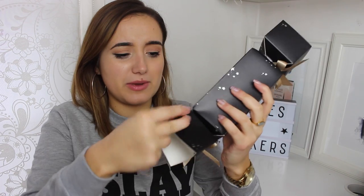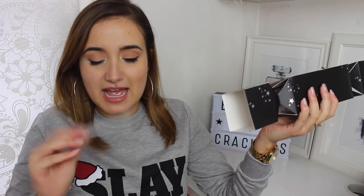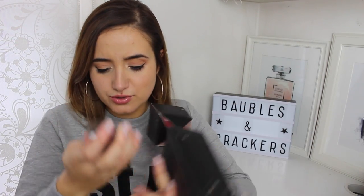Feel Unique have a cracker and I'm personally quite excited about this one — I might actually keep it for myself. It's the Feel Unique Beauty Tools cracker at £10, which is quite expensive for a singular one but it's quite a good gift. Inside there is a little mini sparkly nail file, some brushes, a little travel case — called the Essential Eyebrush Capsule Collection — and then a Feel Unique brand beauty blender.